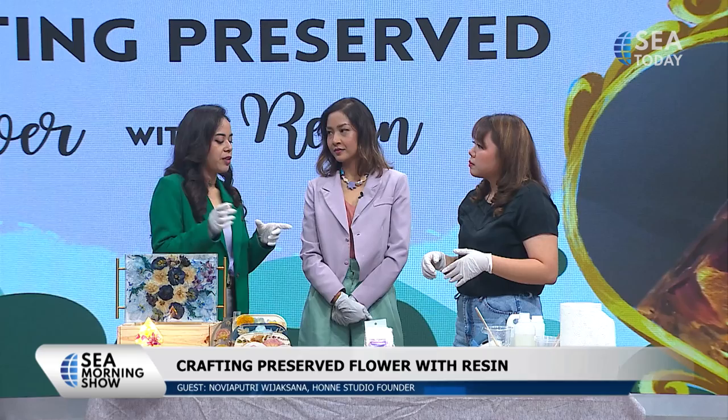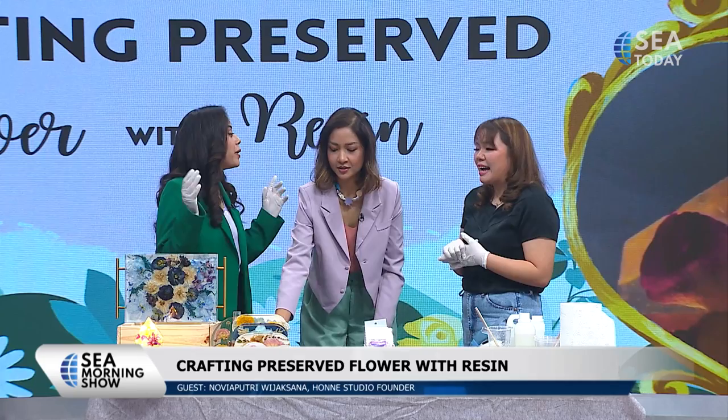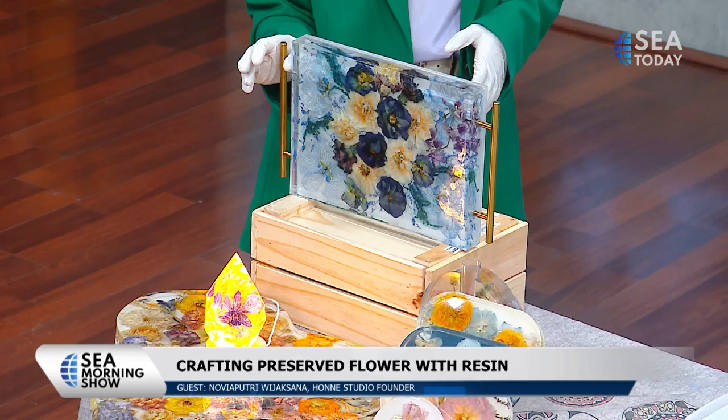So let's say we make an order for a bouquet. How long does it take to be finished? Because this one takes 24 hours. This one should take longer because it has more. So it depends on the order. Usually, I tell my clients around 1 month is the fastest. For bigger pieces, it will take maybe 3 months.